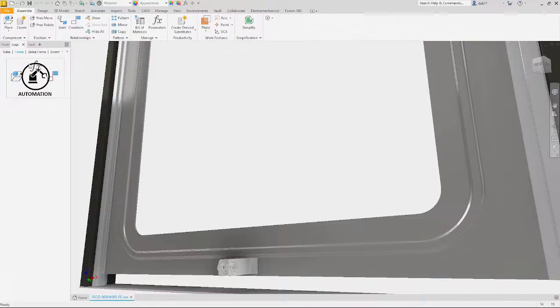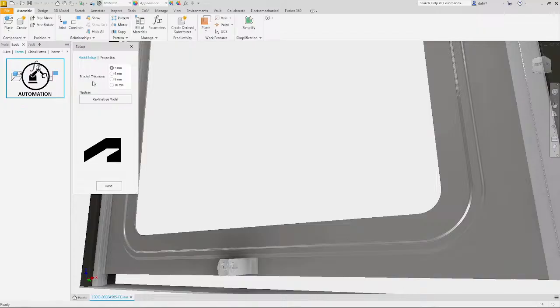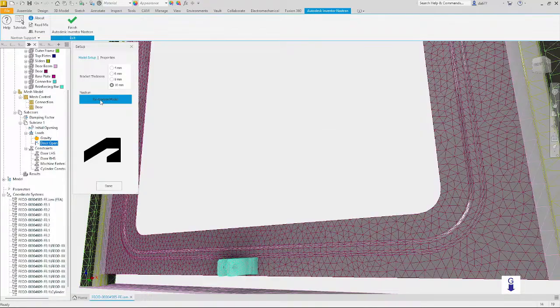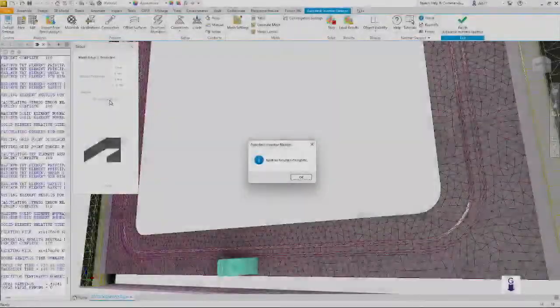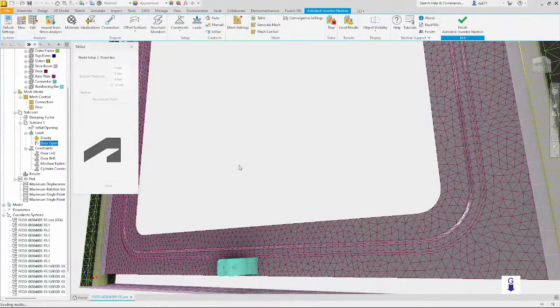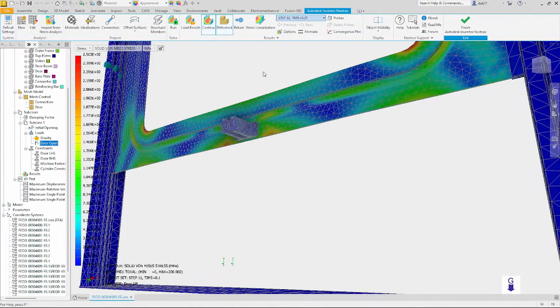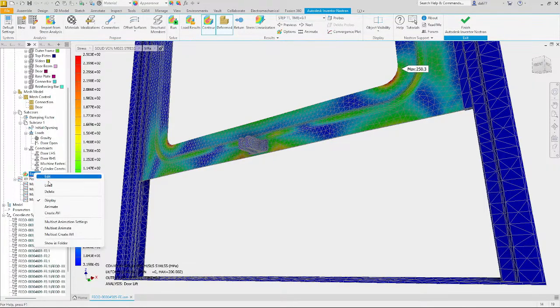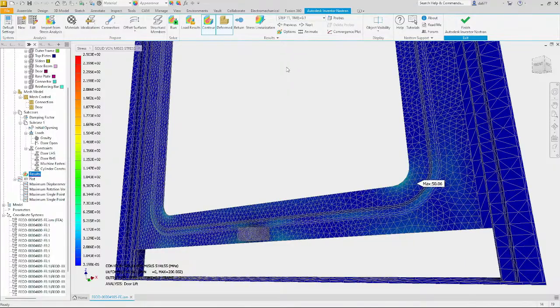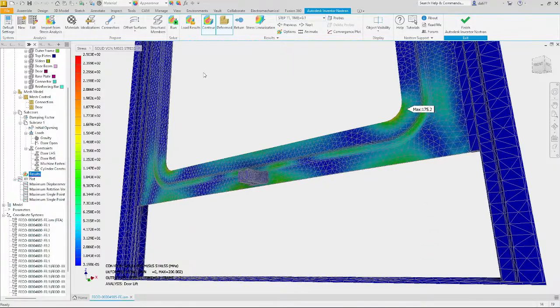This door has our logic built into it. Our logic just drives the thickness of the bracket that was in question. They're going to reanalyze the model, so nicely built in there is an option to rerun the analysis. The analysis runs, and we can see the new results. And now the bracket, definitely no longer the weakest point. We can see stress throughout the rest of the door, max of 250 there in the corner. And we can see that run in the animation.